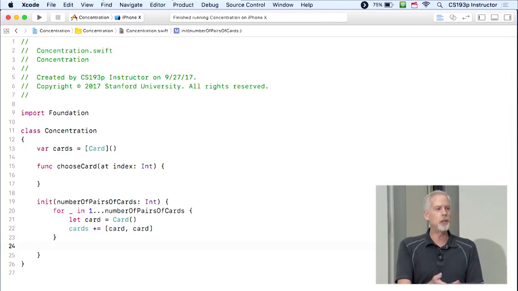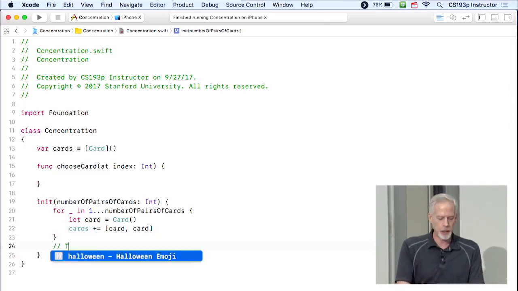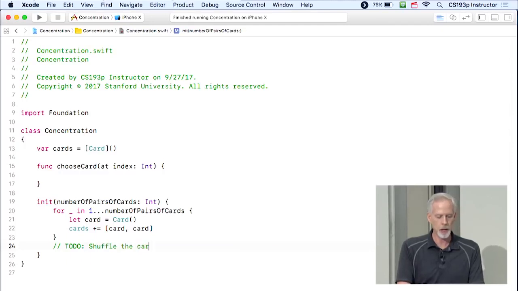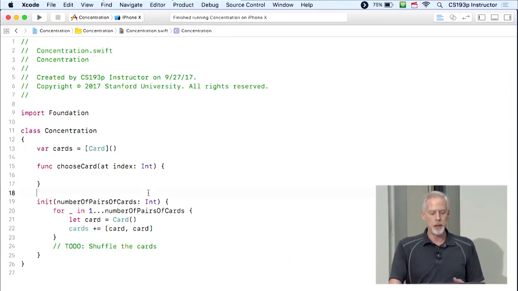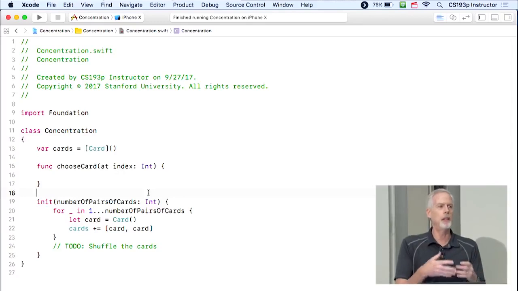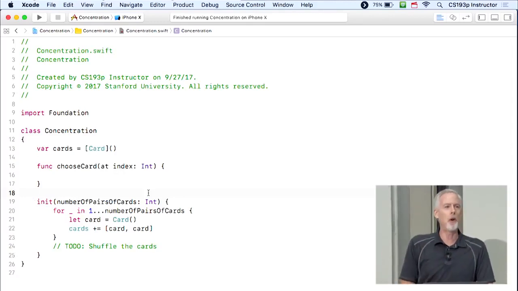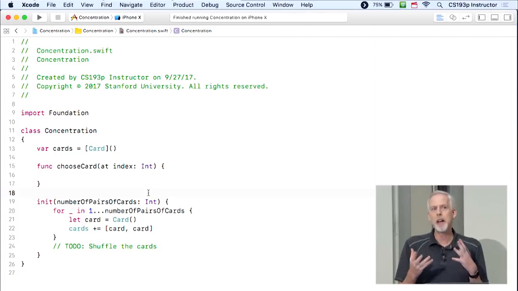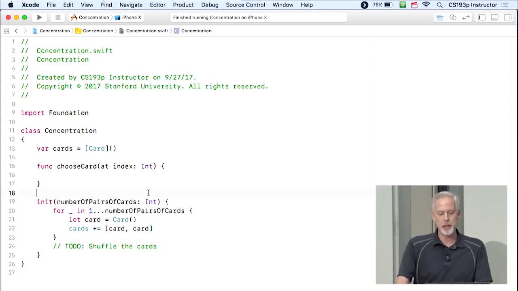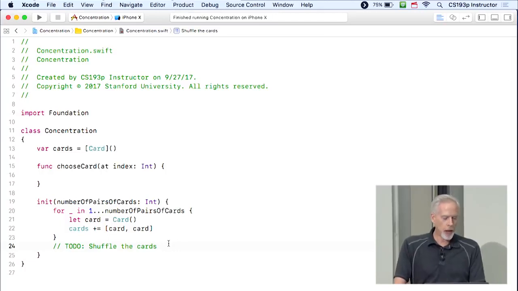Okay, the last thing we need to do here when we're initializing, it's kind of left to do, is to shuffle the cards. Because if we don't shuffle the cards, then they're always going to be in the same order all the time. It'll be really easy to play the game. I'm going to leave that for your homework. Your job is going to be to shuffle the cards there. And it's going to require you to understand, again, this value type, arrays are value types, etc. It's a pretty good exercise to do that. So I'm going to leave that for you. Okay, great. We've solved the whole initialization problem.